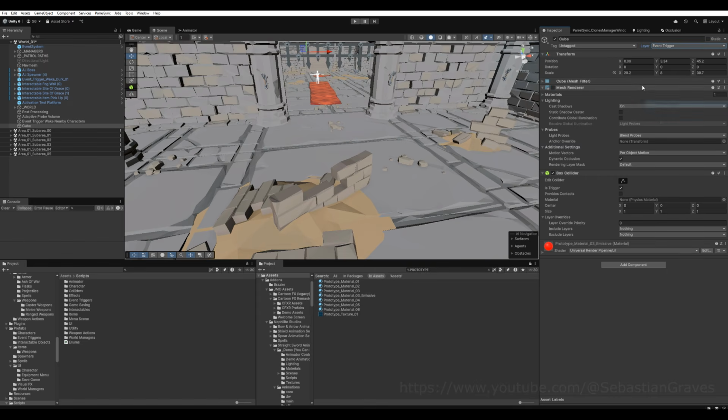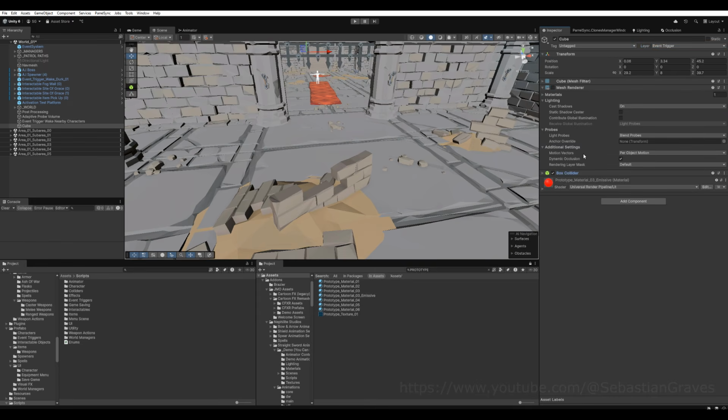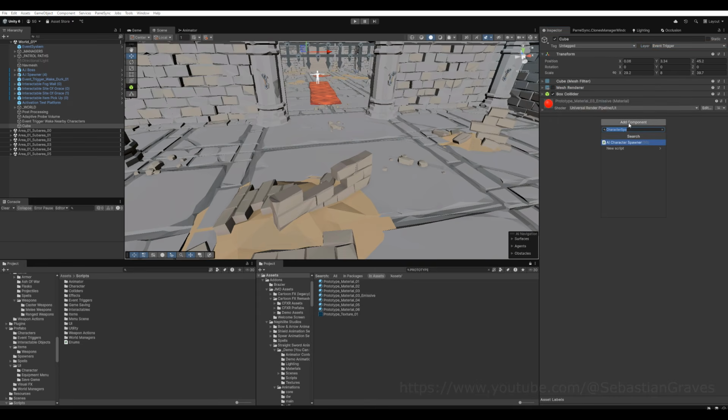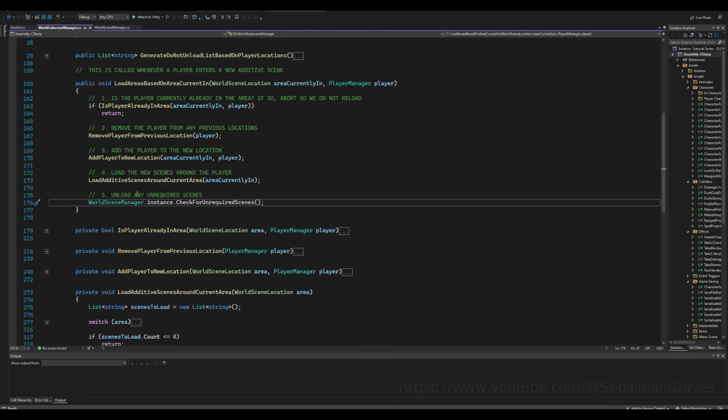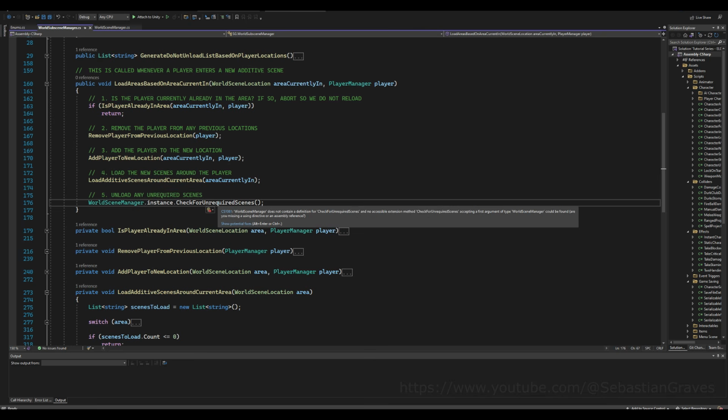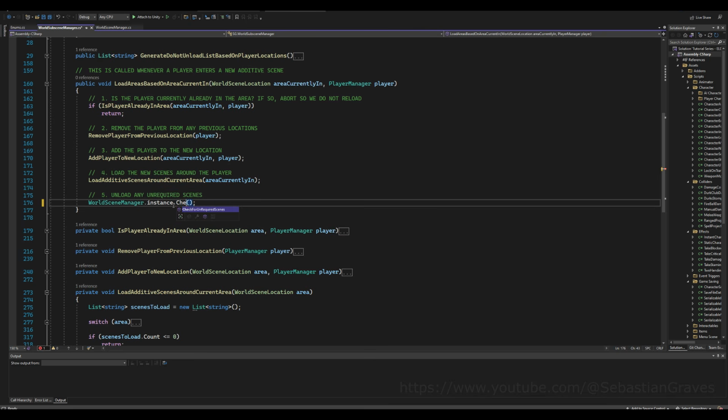So I'm going to untoggle the mesh renderer and change this layer to event trigger. I'm then going to add a new script. I'm going to call this event trigger, and I'm just going to basically load scene. Now let's create an ad. Now keep the mesh renderer on, and I'll explain why later. Just untoggle it basically. Oh, I've misspelled this apparently, or I didn't call it the same thing as I did over there. So I'm just going to retype that, check for unrequired scenes. I think it was the capital R.